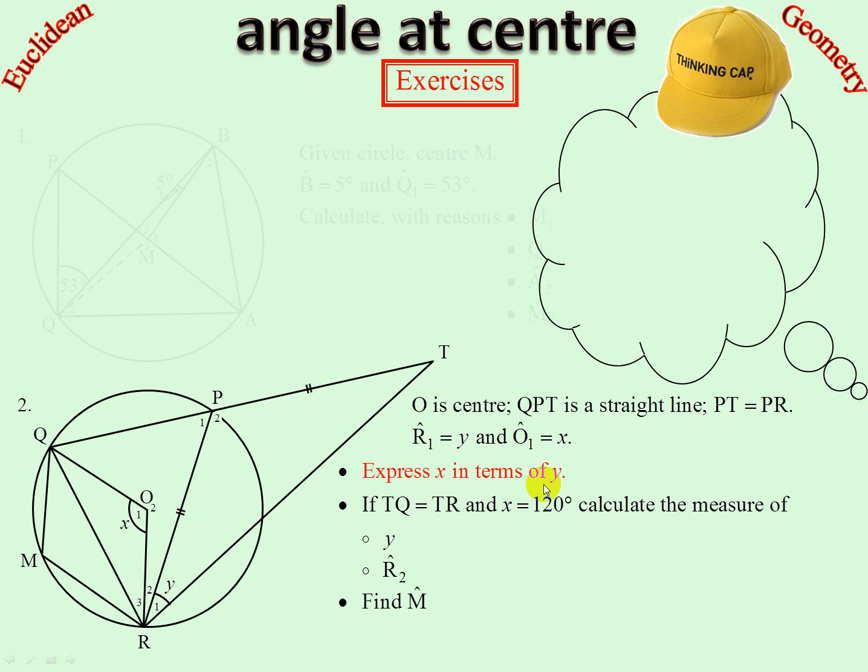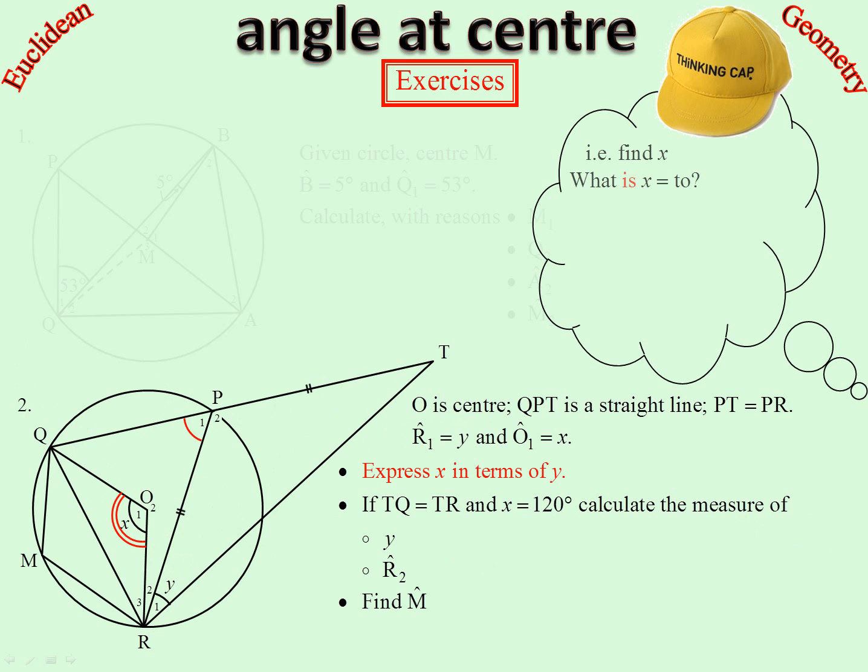Now, when you're told to express x in terms of y, that means find x, and y is allowed to be in the answer. So we start by saying, well, what is x equal to? Have a look at the arc. That arc and that x go together. Now, is there an angle on the remaining part of the circumference? In other words, not this arc, but the remaining part of the circumference, which is also like this. There it is. Aha. And that we can get in terms of y because it's the exterior angle of the isosceles triangle.